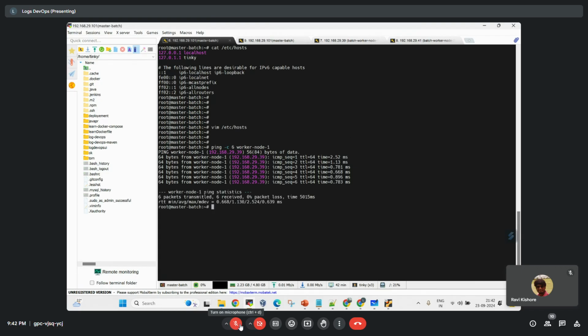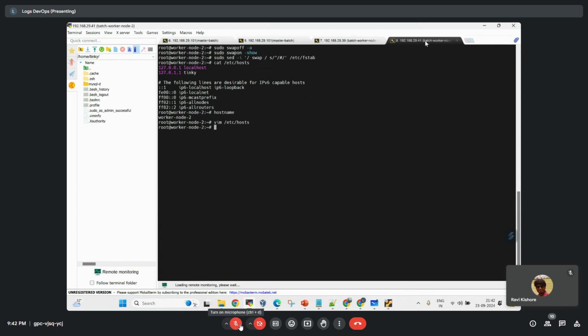Worker node 1 ping statistics: transmitted 6, received 6, six packets transmitted and six received, 0 packet loss. There is no loss of packets. This means communication is happening from this server to that server.